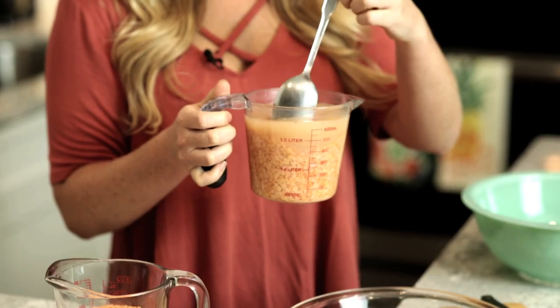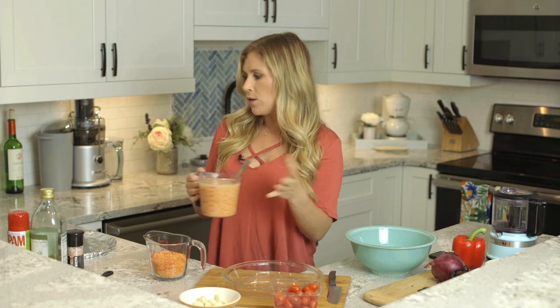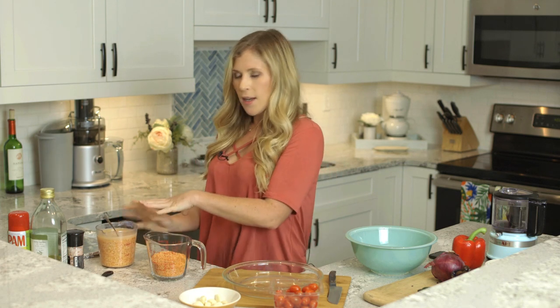Top the rest with water and let it soak for at least an hour — you can let it soak up to 24 hours if you want, but I usually do it right before I'm cooking. I'm going to set that aside, let it soak, and get to work on my sauce.